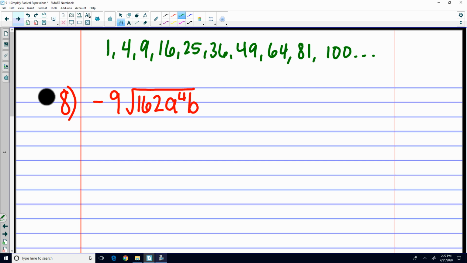So what I'm going to do is I'm going to start dividing. So let's say 4. 162 divided by 4. That didn't work. It's 40.5. 162 divided by 9. Now, let me write that down because I know you can't see me. 162 divided by 9 is 18. Here's the deal. I know that's not the biggest one, because 18 still has a perfect square in it. It actually has another 9 in it.